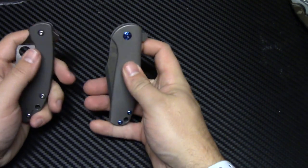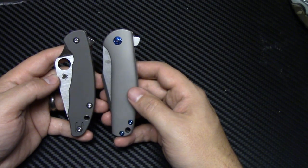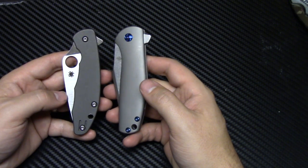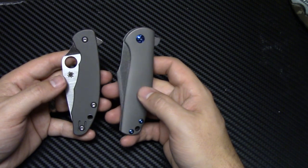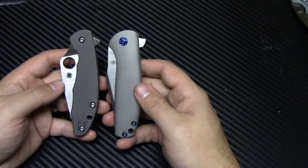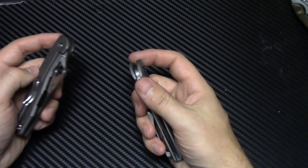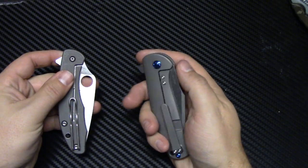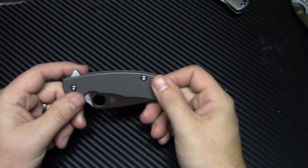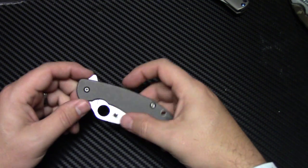I was thinking about this when I bought it — it's so similar to my Kaiser. Which one do I like better? The Ursa Minor is actually more expensive. So if you're looking for a comparison knife, this would save you some money and you get M4 versus S35 — edge retention is technically better on the M4. Very similar size knives. But if you like a good flipping action, the Kaisers are a lot better, just a lot smoother. If you like being able to use the spidey hole and the other different methods of opening, then you're going to want to get the Spyderco.